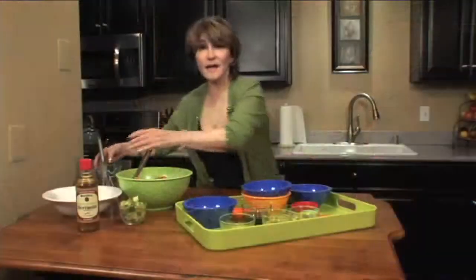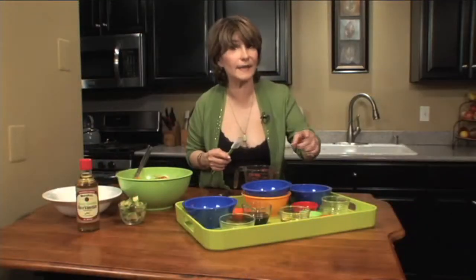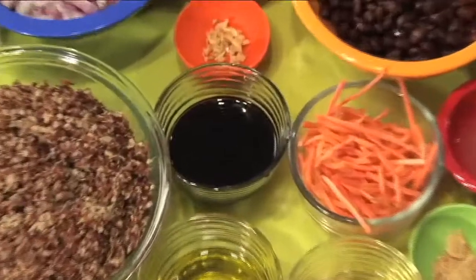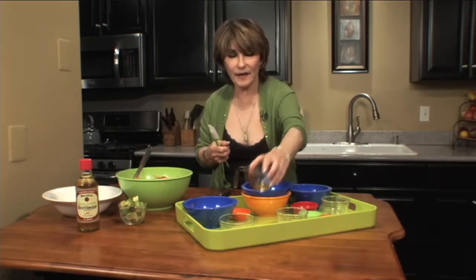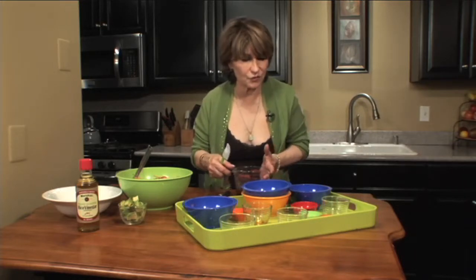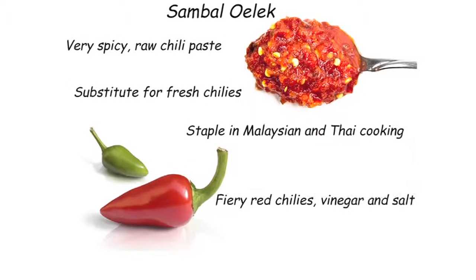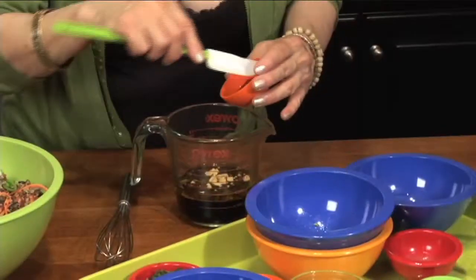Now those are our ingredients for this salad. We're going to mix the dressing. This is a quarter cup of olive oil. To that, I'm going to add a third of a cup of Moroccan seasoned rice vinegar — so great in this recipe. This is a quarter cup of tamari, a gluten-free soy sauce that's much richer in flavor and darker in color than regular soy sauce. This is a clove of garlic, minced, a teaspoon of ground ginger, and a teaspoon of sambal oelek — it's a chili sauce, spicy, but has a wonderful depth of flavor.